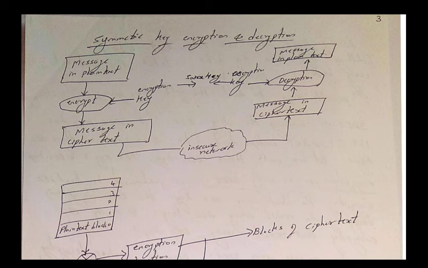Is it clear? So it means that if you want to go for symmetric key encryption, both the sender and the receiver should, before communication, know the common key. They should know the key which is used for encryption. The same key should be used for decryption. Both should know this particular key. It is also known as secret key ciphers, since the shared key must be known only to the participants.